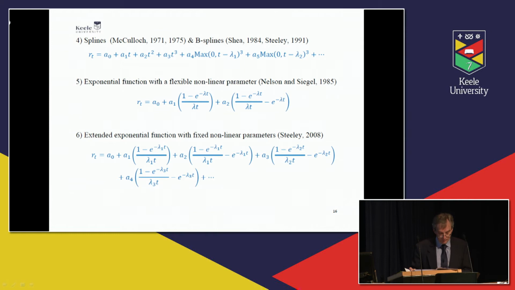At the same time, a competing model was being developed by Charles Siegel and Andrew Nelson at the University of Washington in Seattle that recommended using exponential-based functions, and it included a nonlinear parameter. So that's this one here. The nonlinear parameter is the lambda one, the one that looks like an upturned V. In its original form, it has just 4 parameters, A0, A1, A2, and lambda. And so much like the cubic polynomial, does not fit very well.